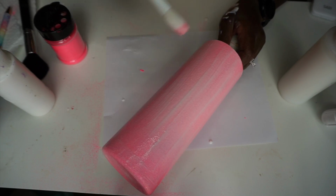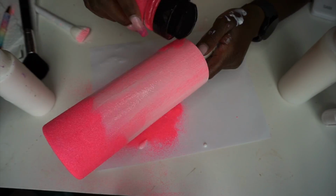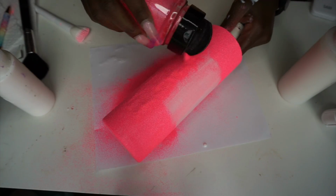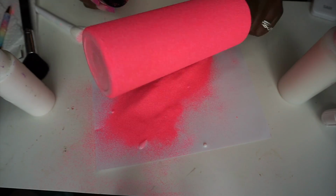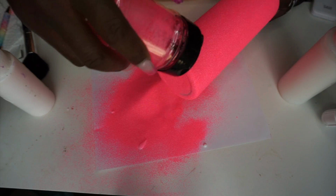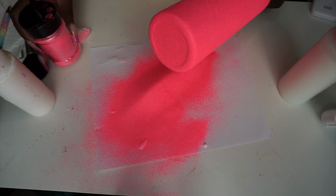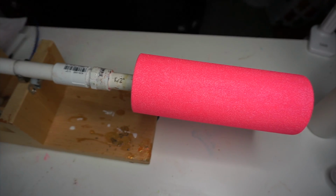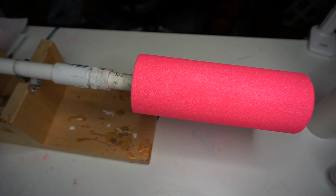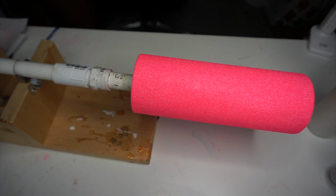So, yeah. Anyways, second layer, same thing. Glittering it on, putting the Mod Podge on, glittering the edges, coming back and hitting the center. And also, y'all, when you do this, don't freak out because you see the first layer and you're like, oh my goodness, it looks thin and it looks white. You use the white glue that dries clear, so don't trip. Don't act scared, because look what you ended up with. Baby, this pink is so bright and beautiful and lovely, and I love it. I need to get more colors like this.